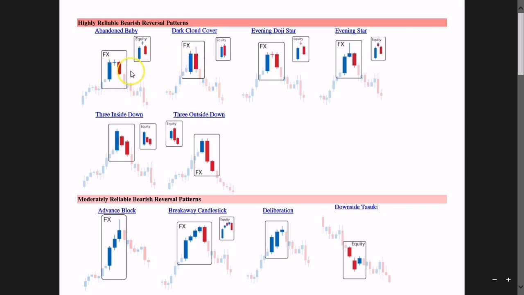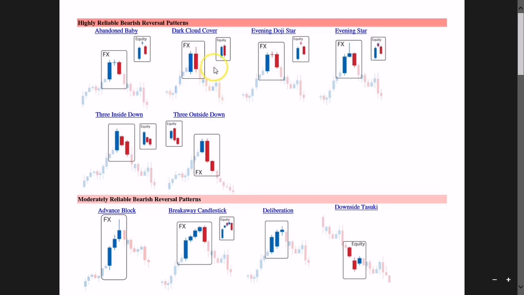If you're taking a sell, you're going to put your stop loss a little bit above the high. If you're taking a buy, you're going to put your stop loss a little bit below the low. I say 13 to 23 pips is a good stop loss, depending on the setup. Because some setups, you're going to need to use a bigger stop loss. What I mean by that is this dark cloud cover, this bearish candle will be huge, and it will close all the way down here, double the size of the previous bullish body.